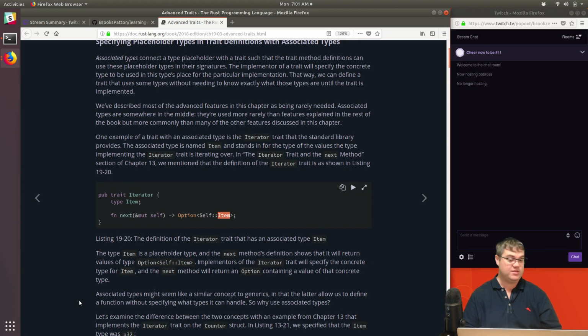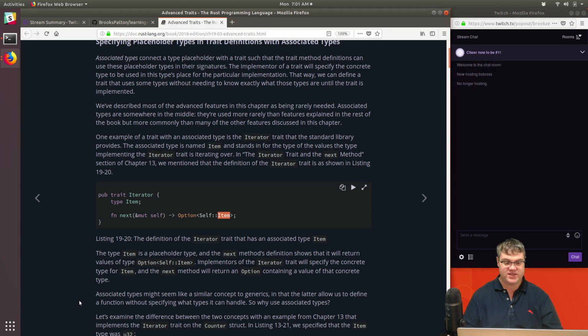The type Item is a placeholder type, and the next method's definition shows that it will return values of type Option<Self::Item>. Implementers of the Iterator trait will specify the concrete type for Item, and the next method will return an Option containing a value of that concrete type.